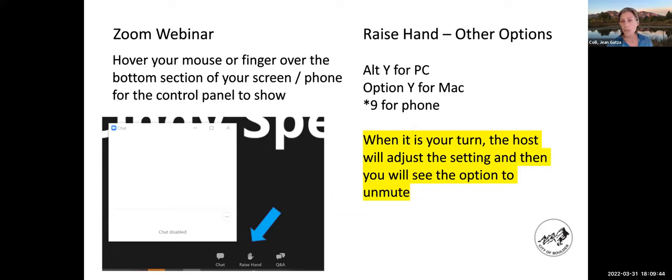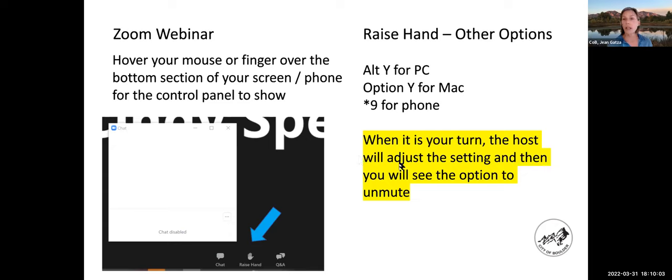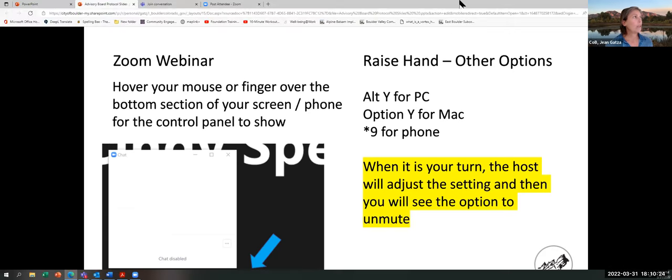If you have questions about the technical aspects of the meeting, you can put them in the Q&A. We ask that you not include questions related to the content of the matter. Board members and the rest of staff are not following the Q&A, and it's not part of the record. So we ask that any content-related questions are raised only during the public hearing. With that, Peter, I will turn it back to you.